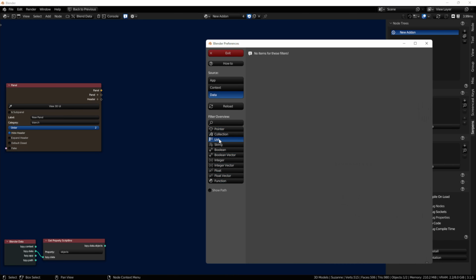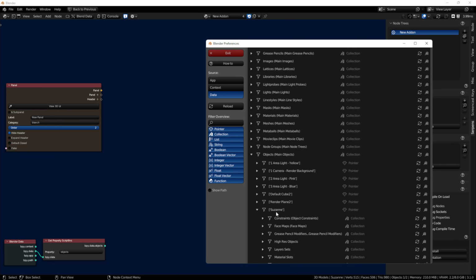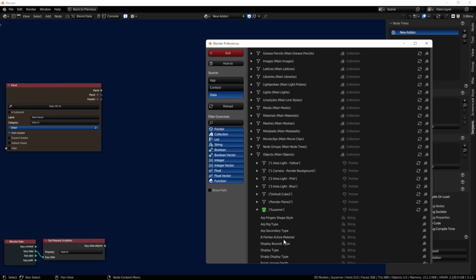On the left are the global filters, basically for the top level of the list. And if you enable, just select collections, there you go. So if you go to the Suzanne again, let's open up my Suzanne, and then I can click on filter. Is that right? Yep. And then I can just filter on string.